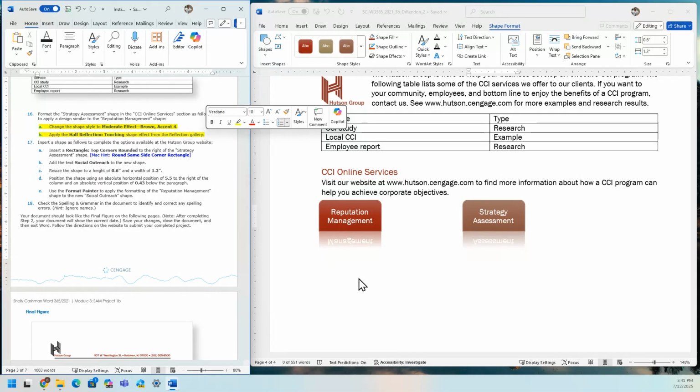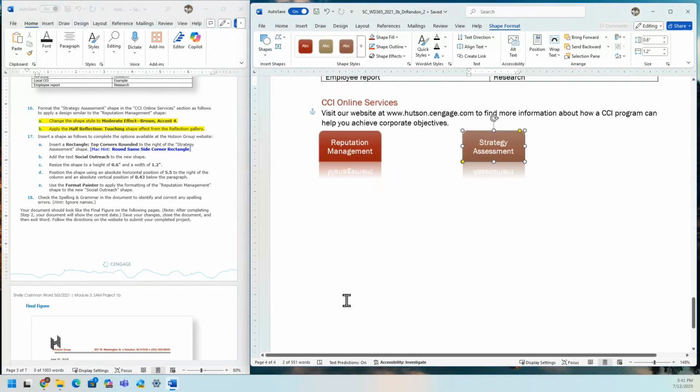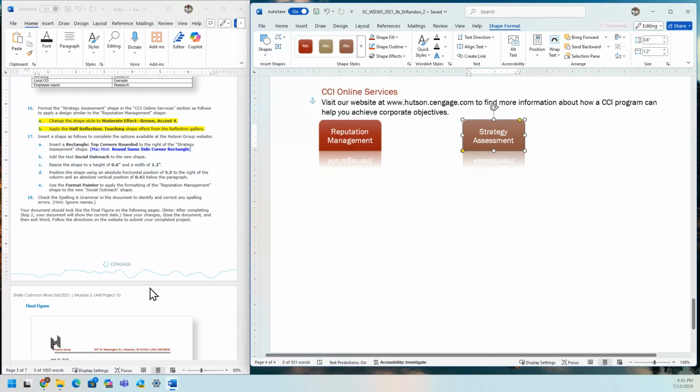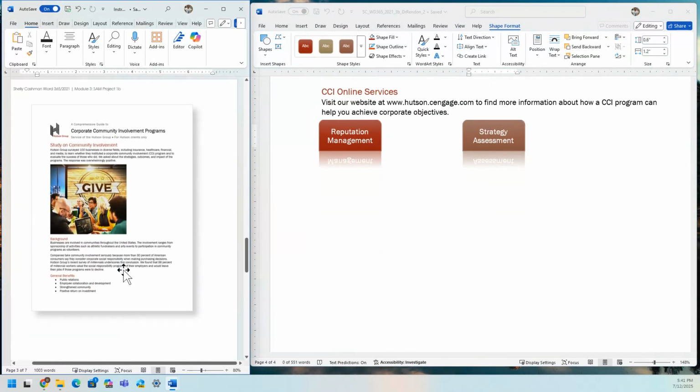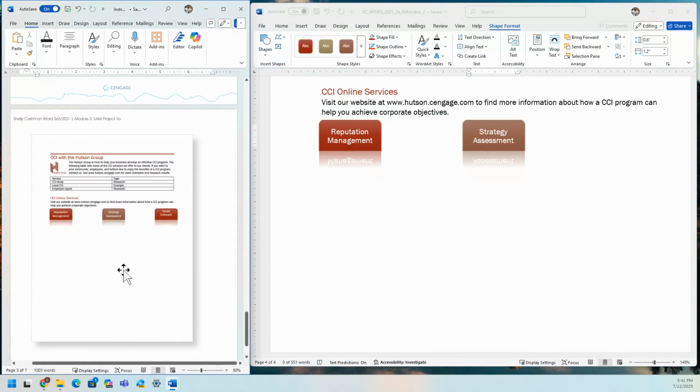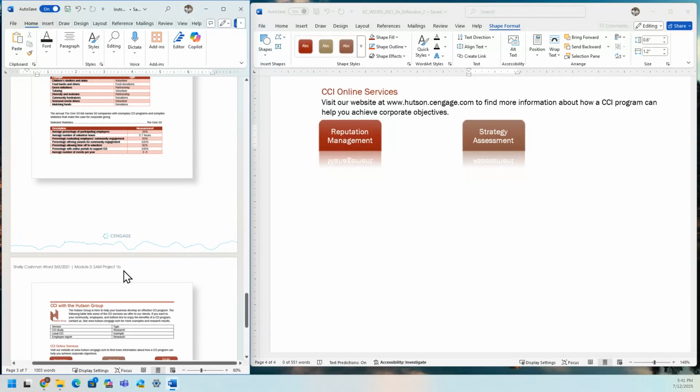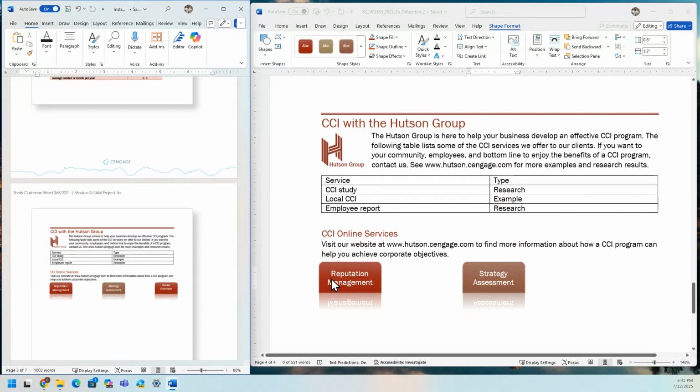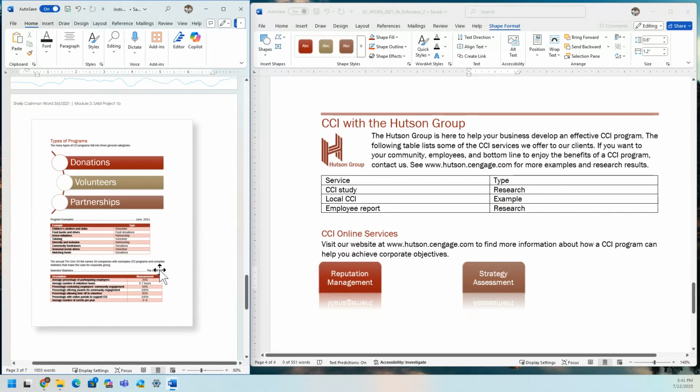And then we're going to insert a shape to complete the options available at the Hutson Group website. So where is that one? Let's see the figure here. Okay, alright, so actually we need to, I guess, add the third one.